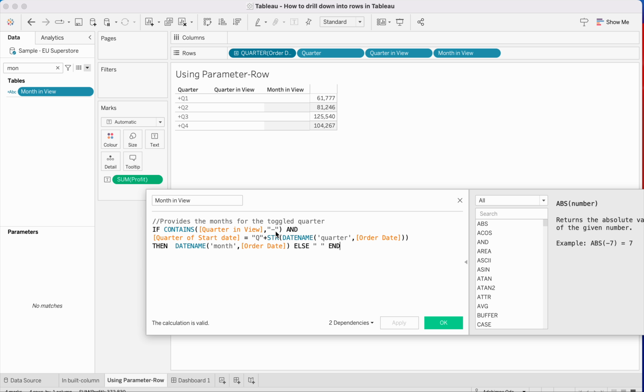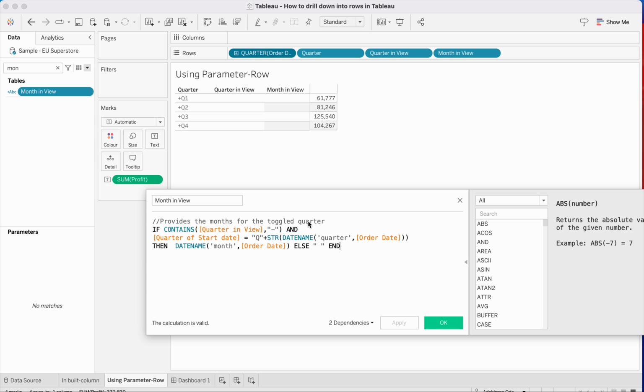It toggles our value to minus, and whatever value it is, if it contains minus, just give me the quarter of the start dates. So I'm comparing two conditions. So the quarter of the start date, if it equals the quarter of the order date, then return the month of the order date. And that's what you see in here.